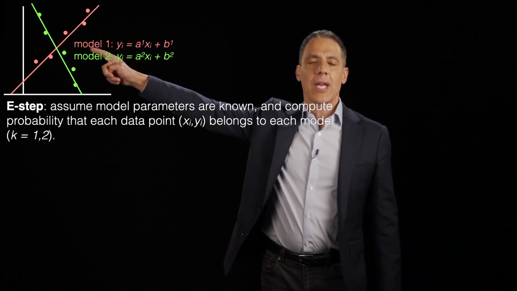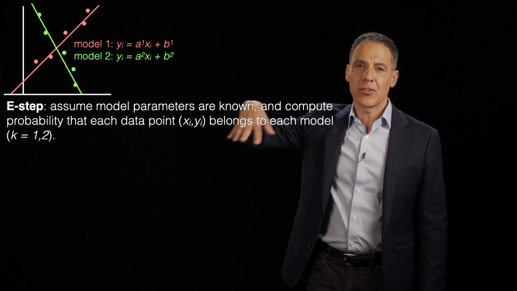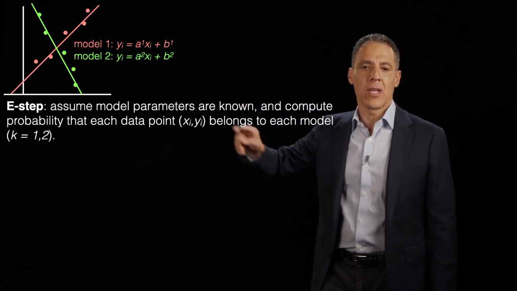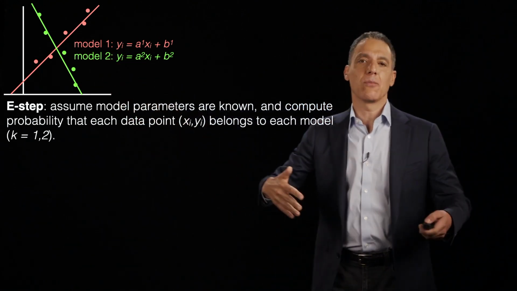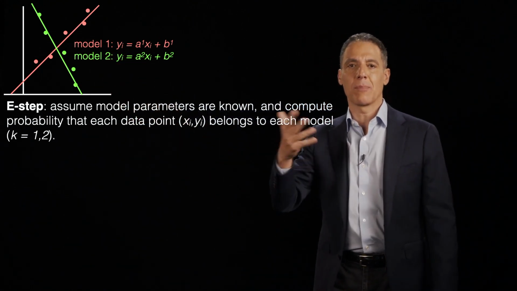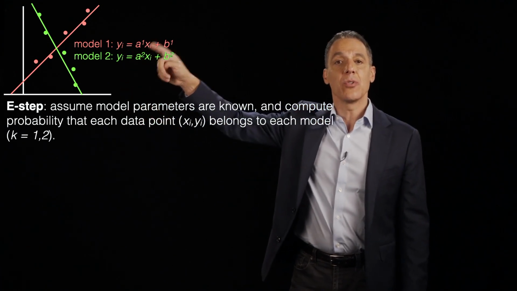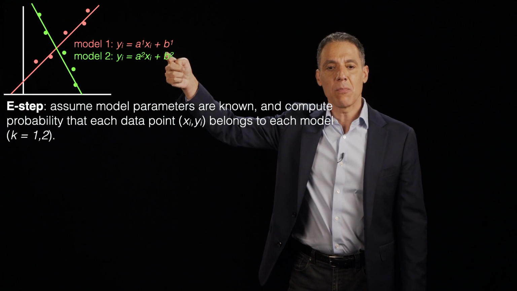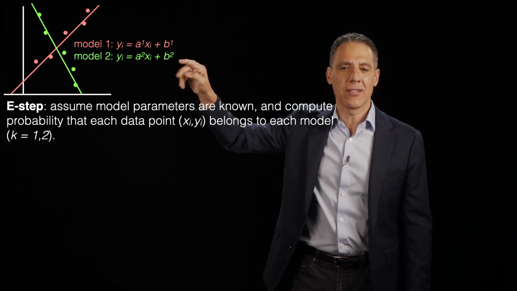Let me remind you where we are. I give you a bunch of points, in our case two-dimensional, but this can be an arbitrary dimensional space. I also give you an underlying model that is parameterized by whatever, a line, a parabola, a plane, a hyperplane, I don't care. And your job is to do two things. Estimate these model parameters. I'm again going to assume I know how many clusters there are. We'll come back to that at the end again.